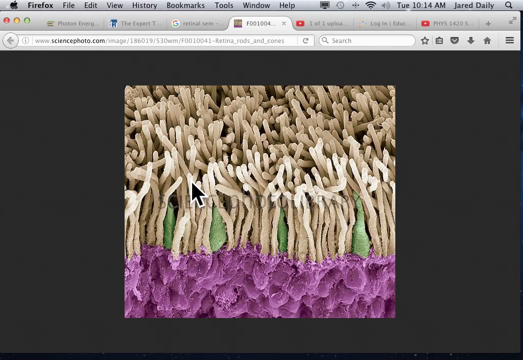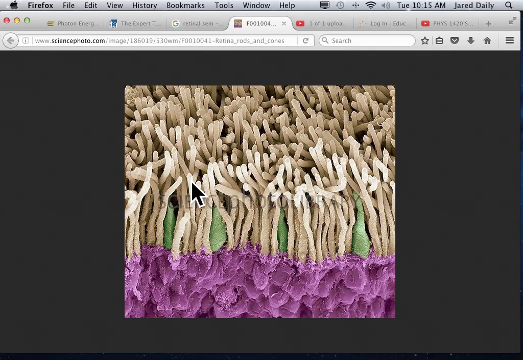The cones down below are literally cones, and they are actually designed to detect what frequency of light has come through. In other words, to measure the amount of energy of each photon that comes in. So these things are quantum mechanical structures in our eyes. The rods just measure bright and dark, and they're really bad at measuring the actual energy. The cones don't measure light and dark, they just measure the individual energies of each of the photons.